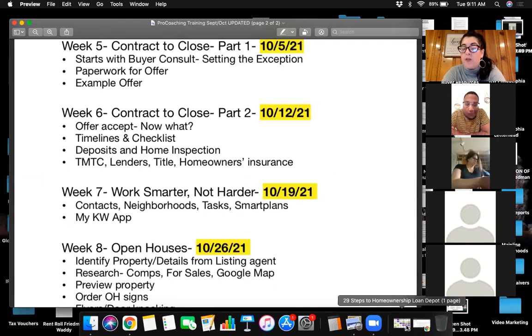These are people that if you don't have contacts in your database, that's a great way to start. So you should definitely get to know Take Me to Closing, which is Lauren and Joelle. They're our in-house transaction management coordinators. They're fantastic. They would love to meet all of you. Lenders, so in-house we have Alyssa with Finance of America and Jim Goldstein. They're wonderful, tons of years of experience.